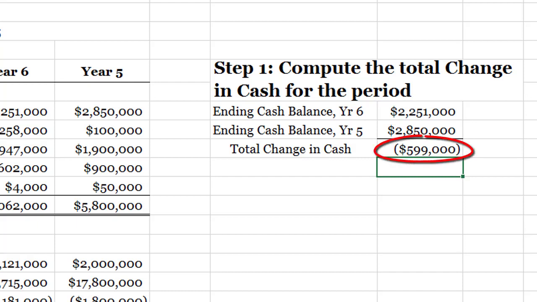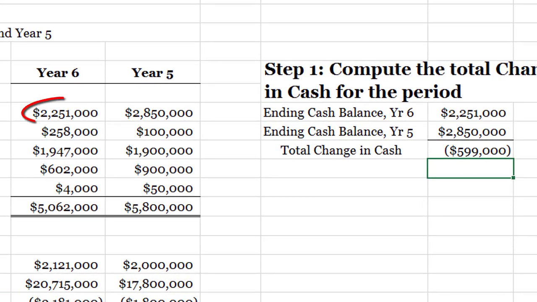Our total cash flow has dropped almost $600,000. Now that's not necessarily troublesome because we're a big company. I mean, $2.2 million in cash. That's a lot of cash on hand compared to our current assets. So the drop is probably not too concerning, but it gives us a starting point. I want to make sure that I end up at this number when all is said and done.